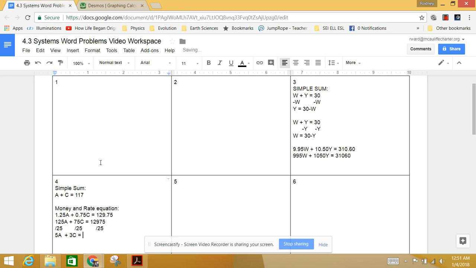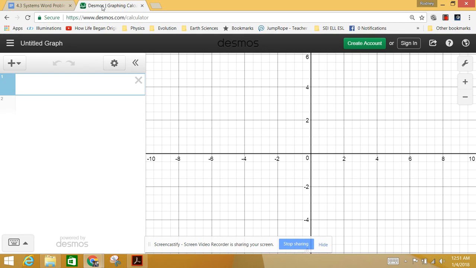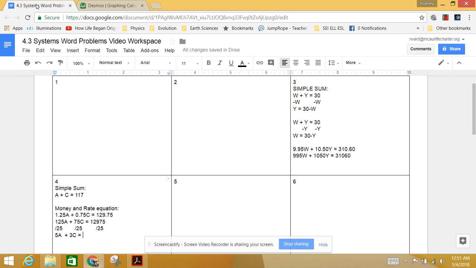I'm going to go ahead and use a calculator for 12,975. So 12,975 divided by 25 gets me 519. An annoying number, but easier to work with than the previous one. Now I have a price equation. I've scaled everything down by 25 after I scaled it up by 100.